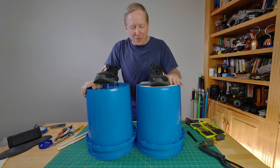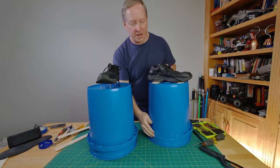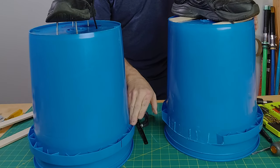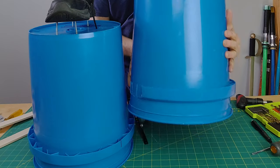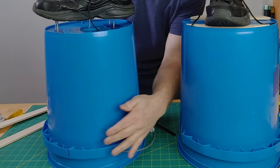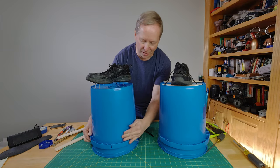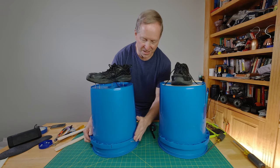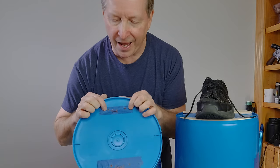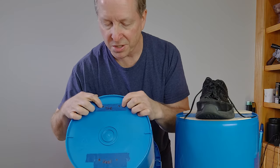I've modified my approach significantly building this first one. I used a hacksaw and trimmed off the little lip here — it sticks out about three-quarters of an inch and I was concerned it would be a tripping hazard. I trimmed it down and marked the locations. The great thing is you have to take the handle off anyway, so the hacksaw makes that quick and easy. On top, I've marked the center, toe, and heel positions, and I'm drilling holes.